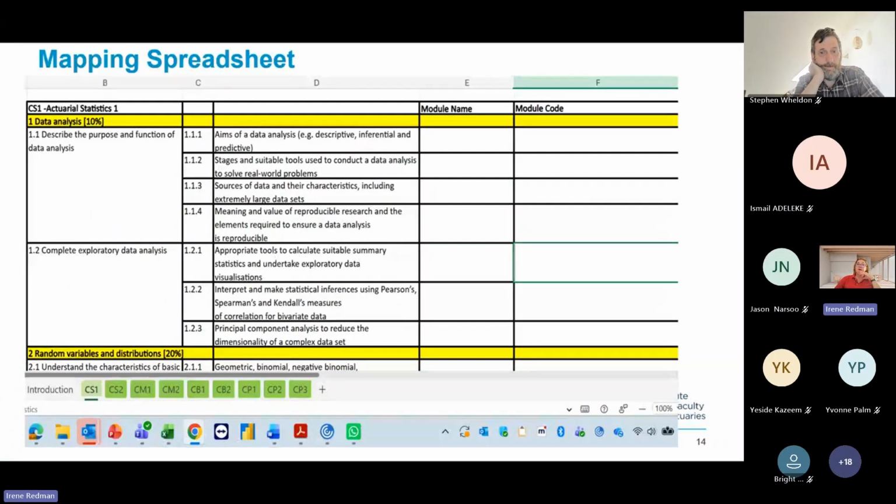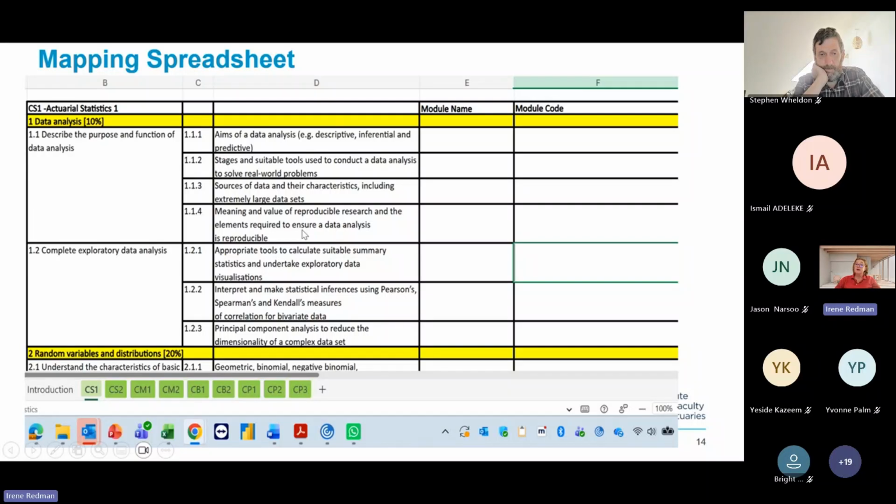So one of the things that people also ask is, when you say coverage of the curriculum, 80%, how is that demonstrated? And that's where we ask universities to map their curriculum against the particular IFoA exam. So I've chosen here an example where you can see it's an Excel spreadsheet. You can see CS1, and this is where it starts off. Now, this is a screenshot, so I can't scroll down, but you can see this is what's covered in the syllabus for the IFoA, and this is where we'd like to understand where it's covered in the university courses and curriculum. So this is a big spreadsheet, but you would only fill out the ones that you're actually interested in.